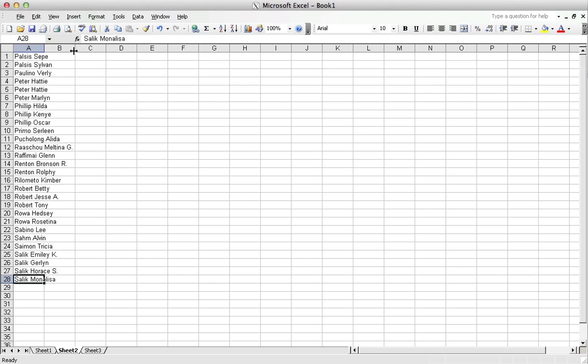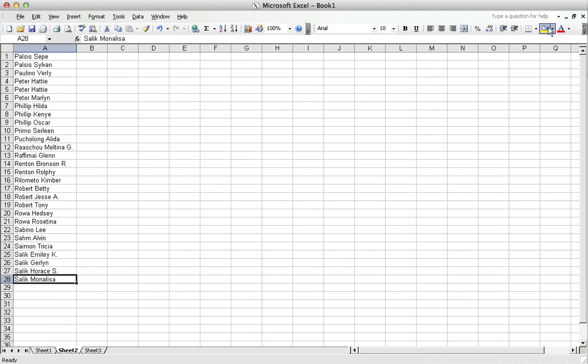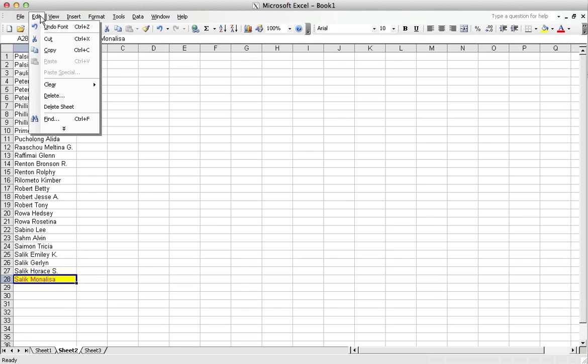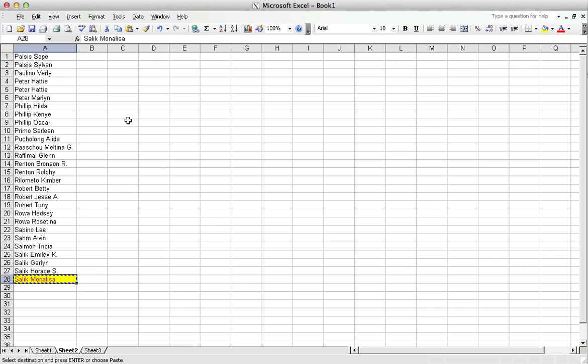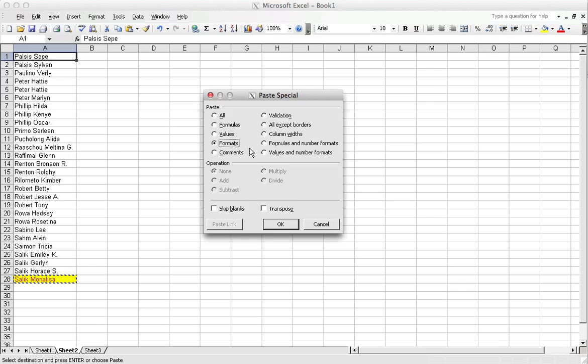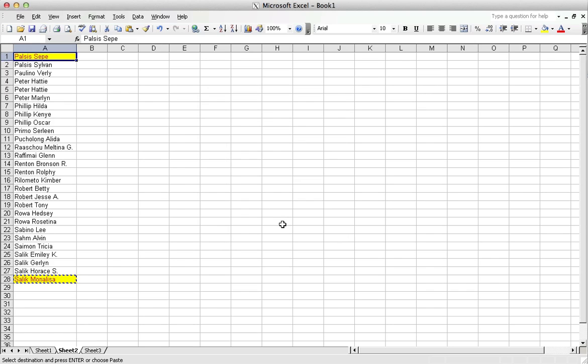If I had this cell here, just double click to make it wider, and let's just say it was a yellow cell with red text, okay? And I'm going to now copy that cell, all right? And that could be really complicated. And I'm going to come up here and I'm going to do my paste special. And I'm just going to choose the format. Now, what will happen is that old Palace Seppi will stay there, but the box should turn yellow and the text should turn red, because I'm just pasting the formatting. So let's press OK and see what happens. Phew. Okay, so it did what we hoped.